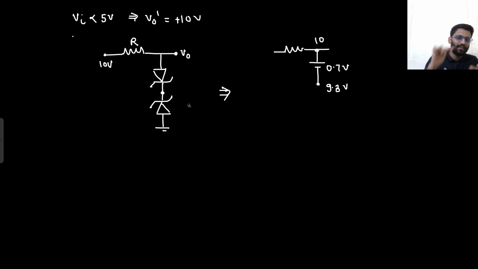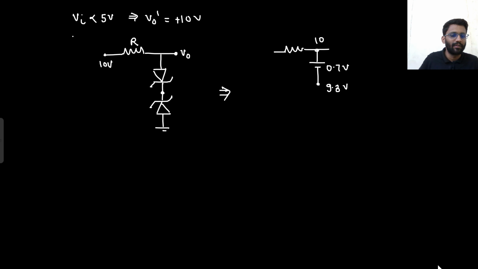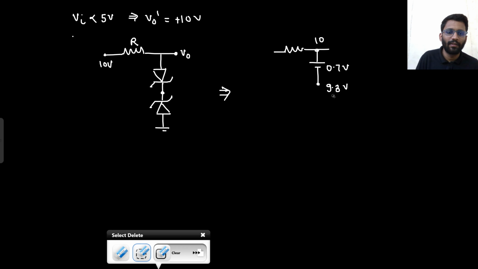10 volt was coming, so there is a high chance that this will go into forward bias. So I assumed it is going into forward bias. If 10 is coming here, then this would be 9.3. If here I am having 9.3, then certainly it is going into breakdown, because at the N side you are having 9.3 and at the P side you are having 0. There is a reverse bias of minus 9.3. But if you get a reverse bias of 6.3 only, it will go into breakdown. So this is going into breakdown.